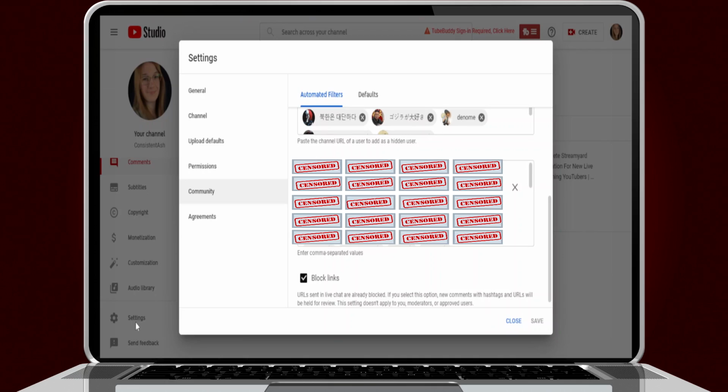Now, why would you potentially have some comments held for review? Well, there's things like blocked words. So again, if you go to YouTube Studio, go down to settings, but then pull up community. Scroll down to where you see blocked words. Now, depending on your channel, it depends if you have blocked words or not. But if I keep scrolling down on my blocked words, we can see that I have 913 total, more on top of the ones that I just scrolled through.